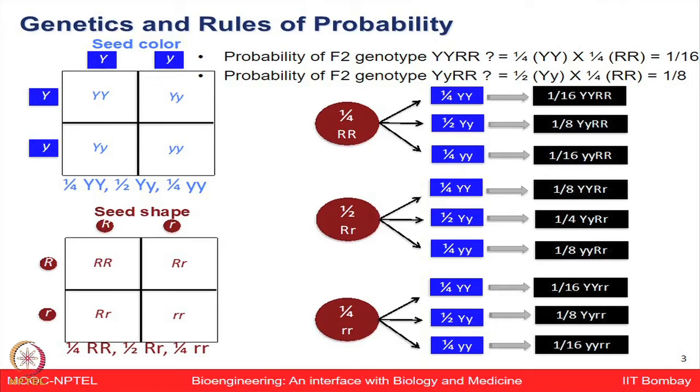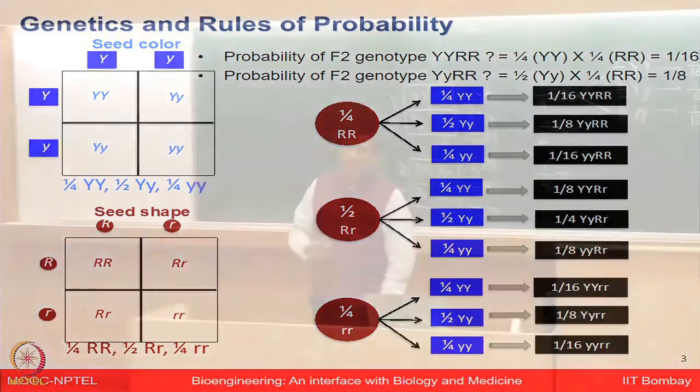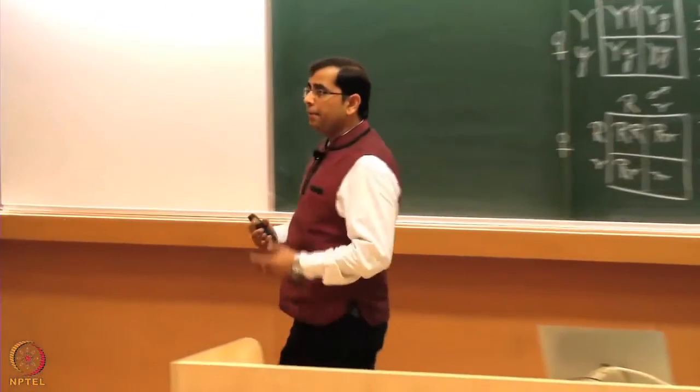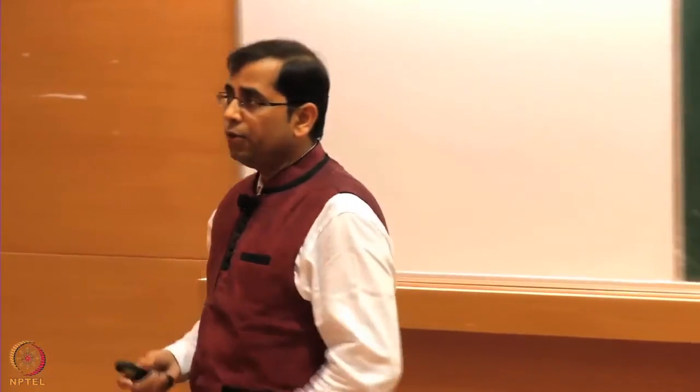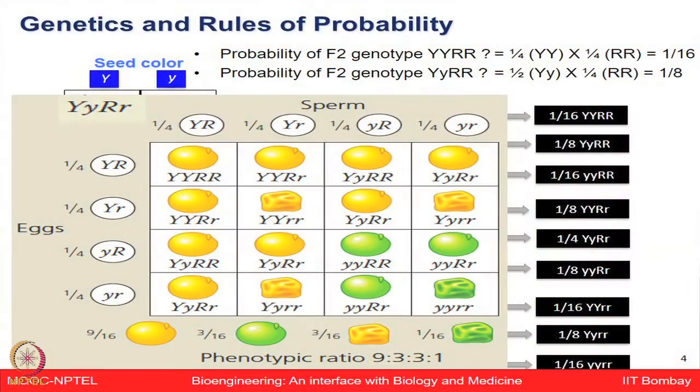I'm sure now you are much more familiar and confident that the same type of things can be done using a Punnett square as well as using probability rules. So now we can simply compare the two which we have learned. This is the one which we have seen in the Punnett square, and these are the individual values which we have derived from the probability rules, and both of them show the same ratio of the law of independent assortment, 9:3:3:1.